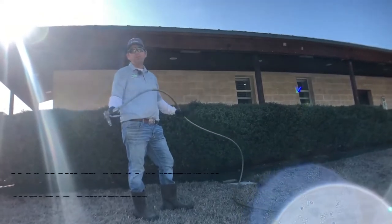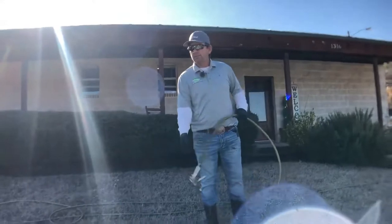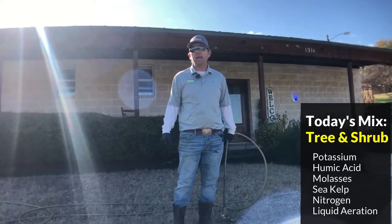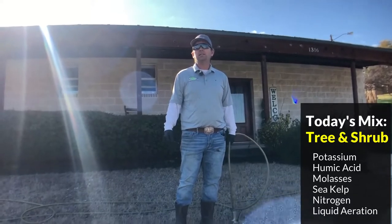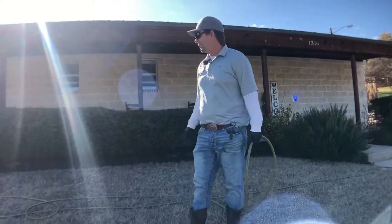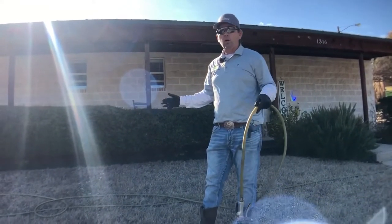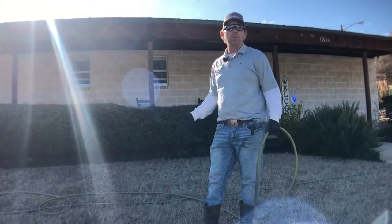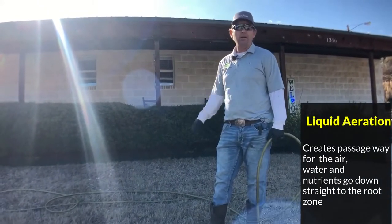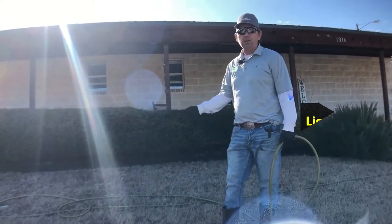Today, part of the program, what I'm doing is fertilizing with biostimulants. And that's it. So today I applied nitrogen, potassium, humic acid, molasses, sea kelp, oh, and liquid aeration. All of these plants today got a little bit of liquid aeration. The soil around here is clay. And so when I can apply this liquid aeration, it's just going to help the water and air and everything else get deeper down into the soil without tillage.